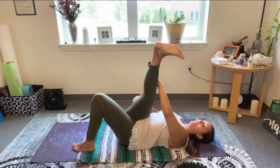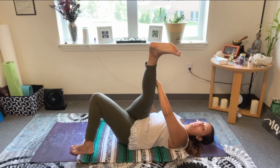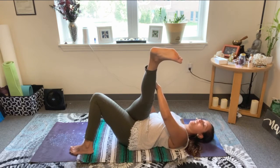You might even start to feel something already with just a slight bend to the left. And then as you come to the left, you can cave this right knee a bit into the right.